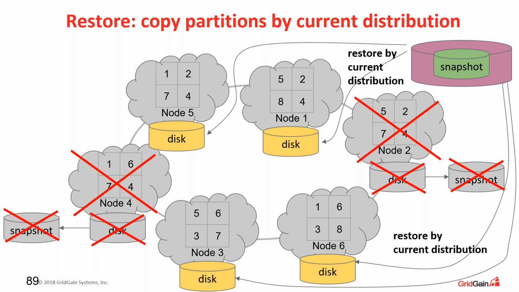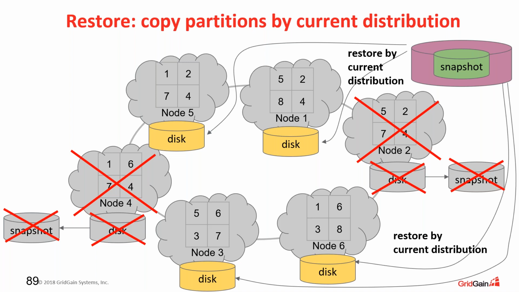And then when your topology has changed, in order to restore the snapshot from the shared folder to the new topology with the new partition distribution, we just restore the snapshot by the current distribution. What does it mean? The new cluster knows about its partition distribution. It knows which partitions should be placed where, and we also stored the partition distribution of the old cluster in snapshot metadata. So there is metadata which can be read by every node, and every node may understand where it can find its partitions in the snapshot directory.